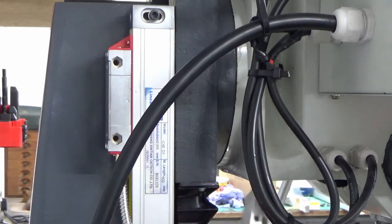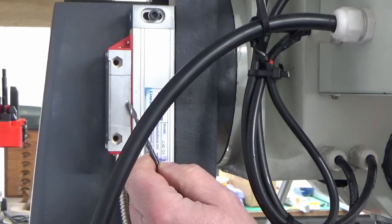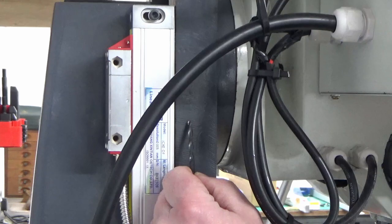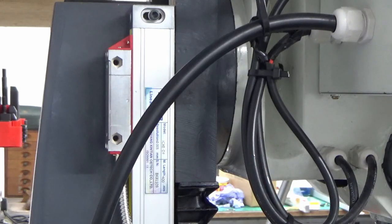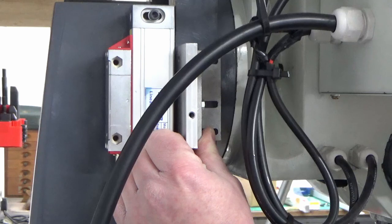I've wound the head up as far as it will possibly go. On the reader there's a centre dot mark, and on the scale casing there's another centre dot mark — that's obviously the end of travel, so there's about 8mm of spare movement on this slide. I've taken the head up as far as it will go and I'm going to fit everything in this position so I know I've got that 8mm of spare travel and can never run it into the end of travel. So now I need to get this lined up, mark the holes, drill and tap them, and get this block fitted to the head casting.